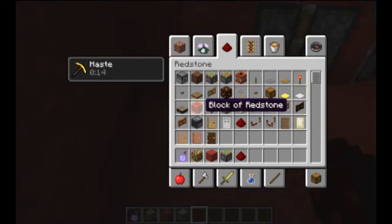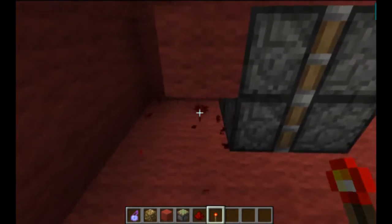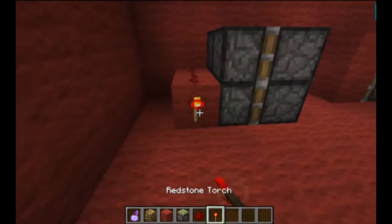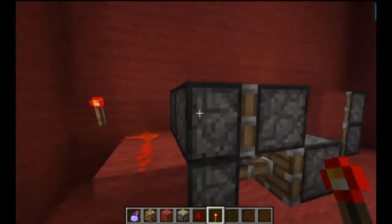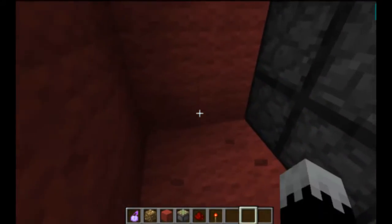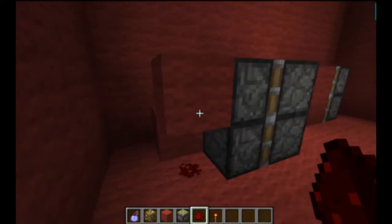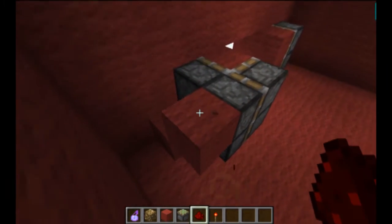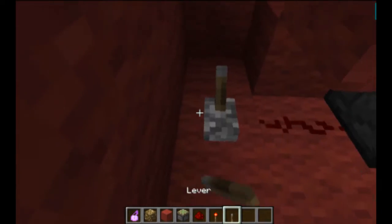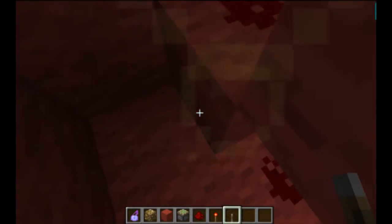So if I put that there, what's going to happen if I add a redstone current to it then? Are they going to extend or are they just... Oh, great. So if I add it now, that only extends one. Oh. Whoopee. So, let's have it like that. Have something like that, because then it should hopefully work. If I add redstone current here. No. Has to have a redstone current going into here as well.